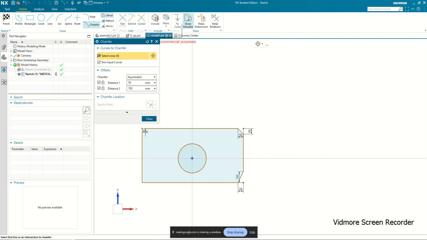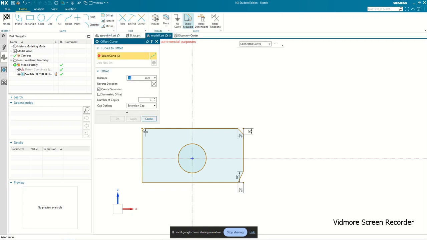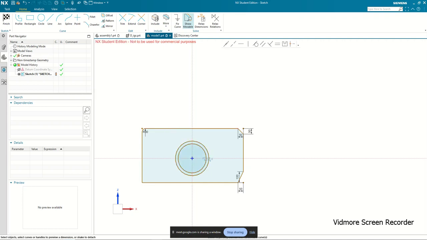And about the offset, if you click on offset and select a curve or any line, then automatically it will pop up the distance window or distance tab. In that distance tab, you can directly apply the distance. I'll make it 25. So a 25 distance offset has been generated. At the same time, if you want inside, you can use the inside.